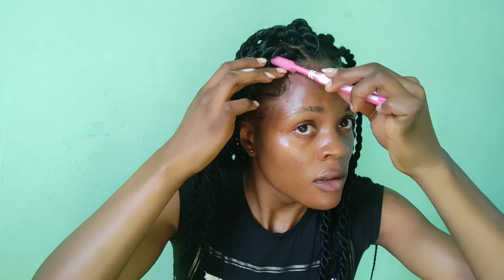And whoo, guys, this is it. And you know your girl couldn't be satisfied without adding some accessories to the hair.